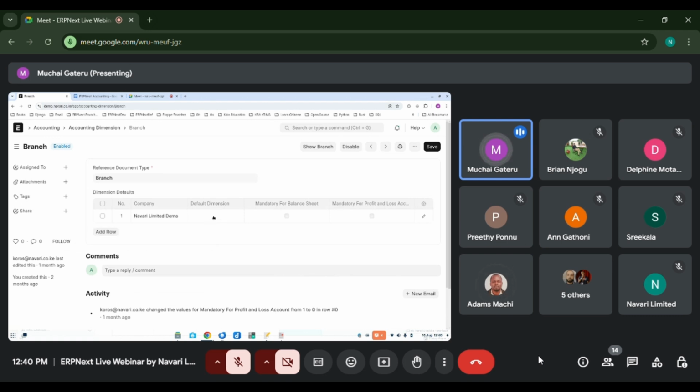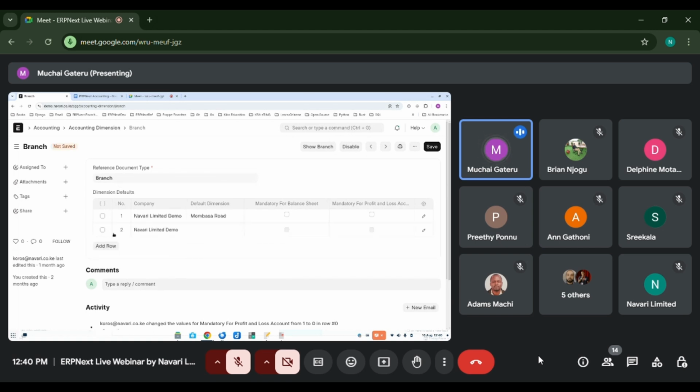So when you set a default, for example, you can have a branch, and then you can have Mombasa. Then I can have another company, and I can set the default branch there. It applies all over where we have a branch.